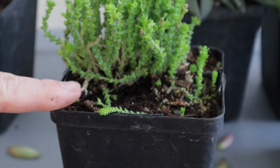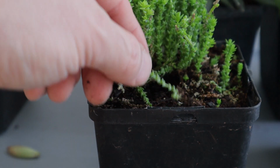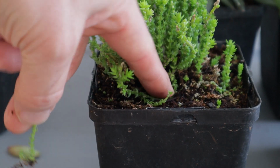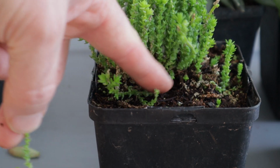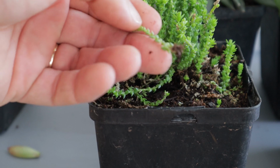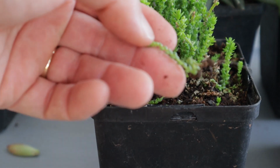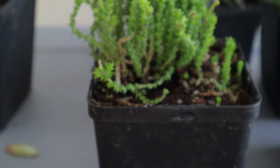And I want to show you as well on something like this. Now, that first one was from leaves. This one actually does a decent job of setting its stems down and then rooting from the stems. So the stems will droop down into the soil there, and as they do, they'll start rooting all along the length of the stem. And in this case, you can see that it's actually starting to root on its own, and it's become sort of semi-detached in that way. So that's another easy way of making a cutting.